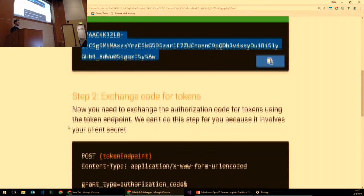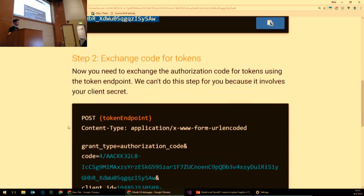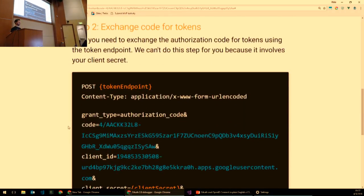Now, of course, the next step is that my client, my application, would need to take that authorization code, exchange it for an access token, and then it could make some calls with that access token. I can't actually do the exchange step here on this tool because then you'd have to give me your client secret, and that would be really bad. So I'll show you in the slides instead.